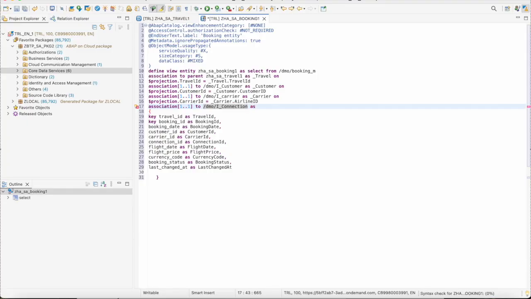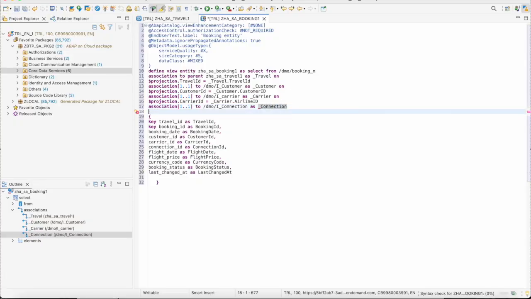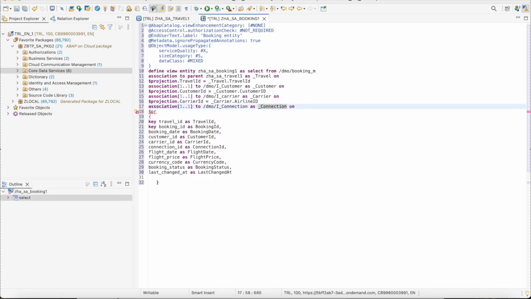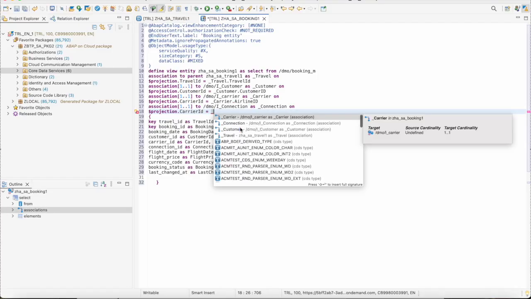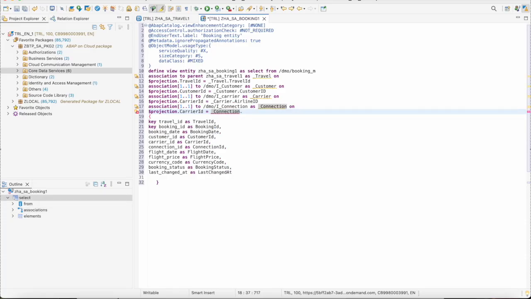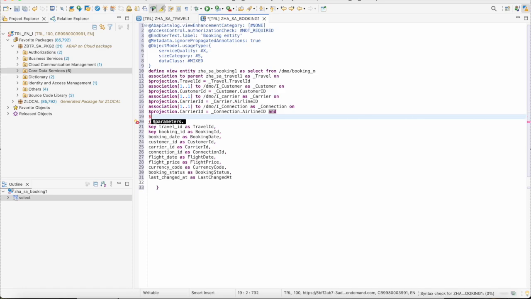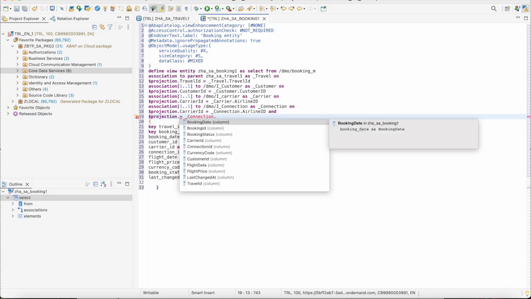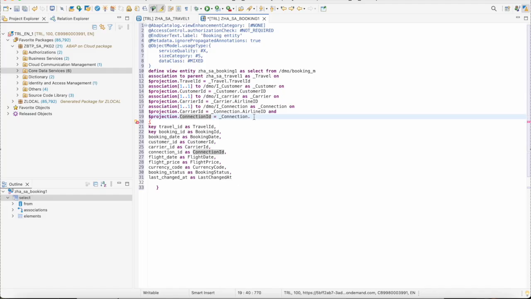Connection on projection carrier ID equal to connection dot airline ID and projection dot connection ID equal to connection dot connection ID.